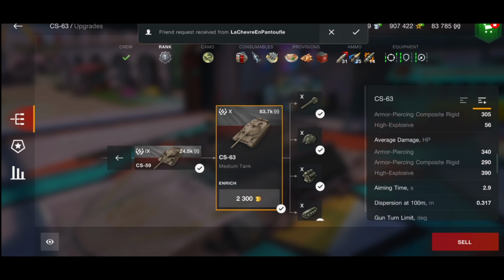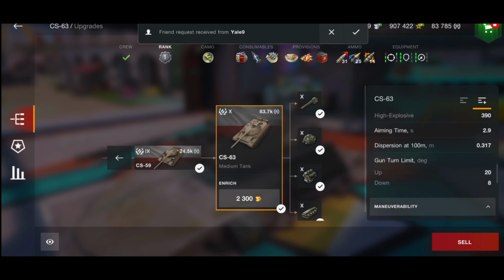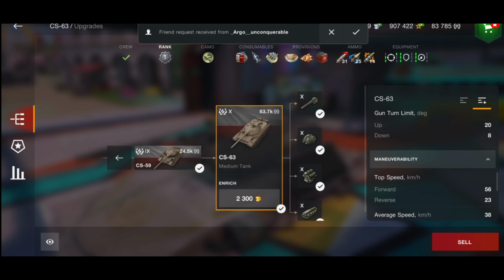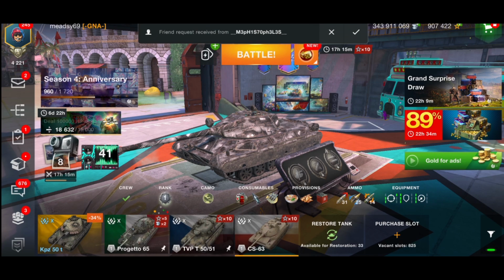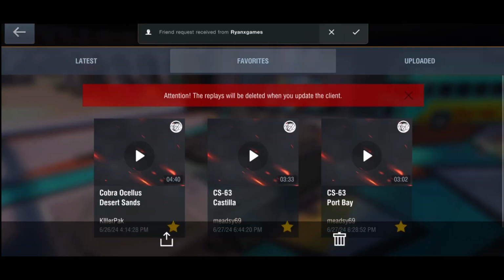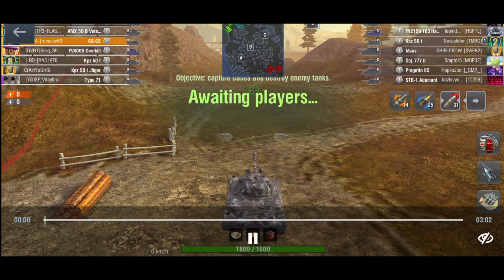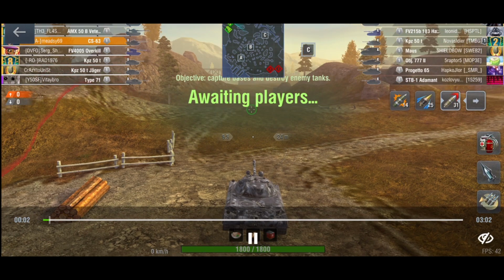Aim time is good, however, at 2.9, and your gun dispersion is not bad at 0.317. You do have a nice 8 degrees of gun depression with a top speed of 56 kilometers per hour. So yeah, I'm not saying it's a bad tank by any means. I think it does need maybe looking at. It does need some love maybe, and just that little bit of oomph.